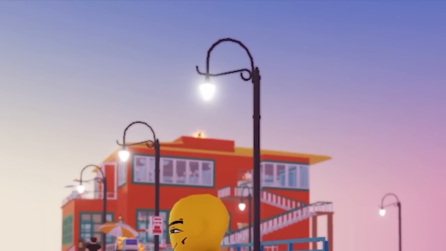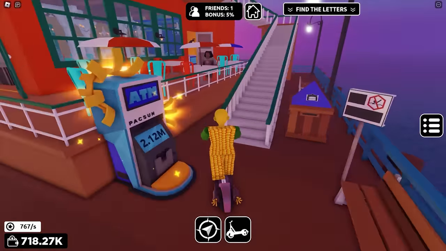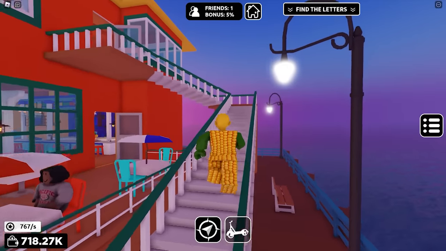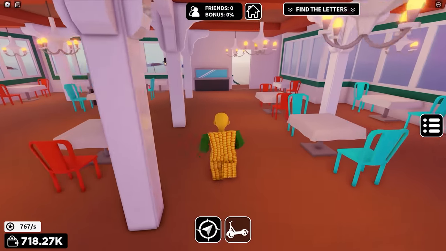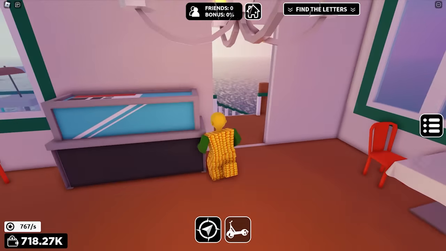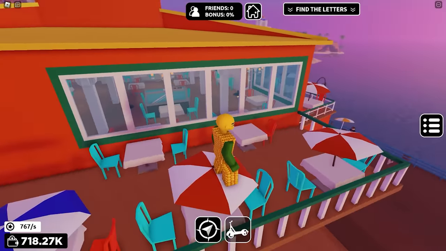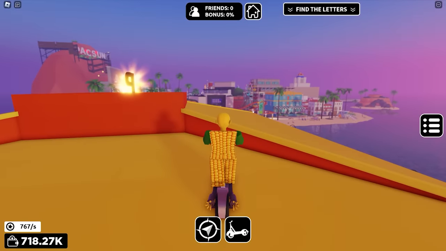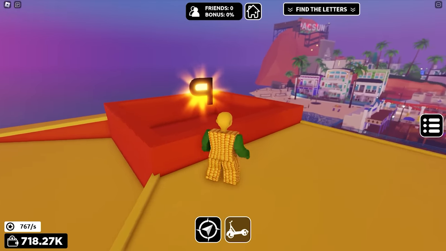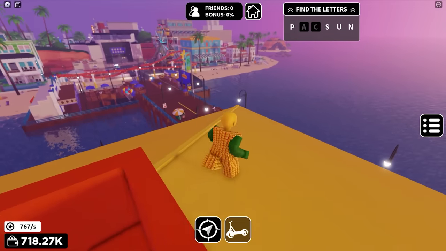The fourth letter is up there. Let's go and get it. Let's take the stairs going up. Then let's go on the other side. Now jump into these umbrellas and use the scooter to jump higher. And we found the letter P. And another one. Two more to go.